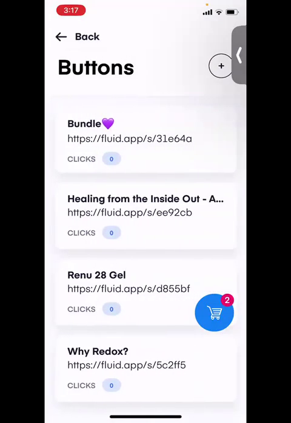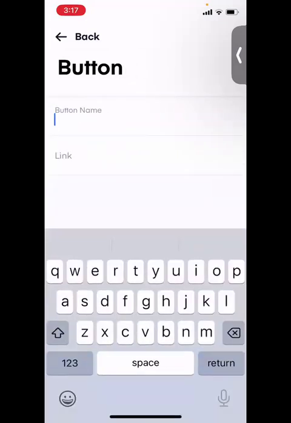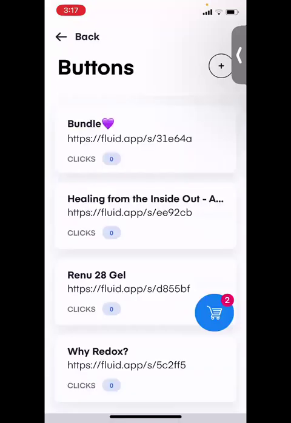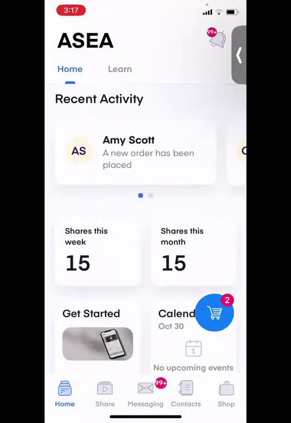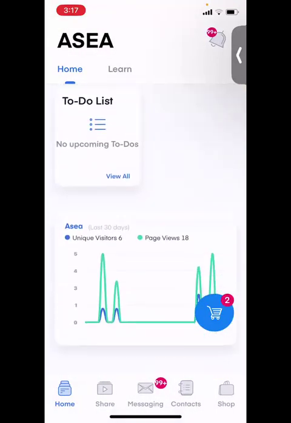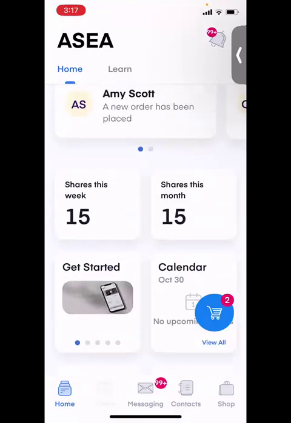So these are all originating from this Asea app, meaning all I did was hit add a button. Now, in this case, you could write Healy and then do your Healy link there if you wanted to. For me, I used down here at share.